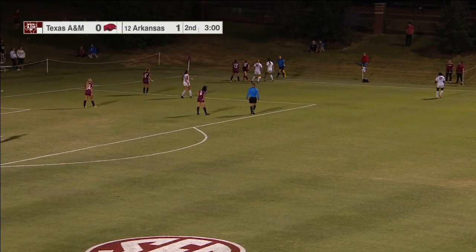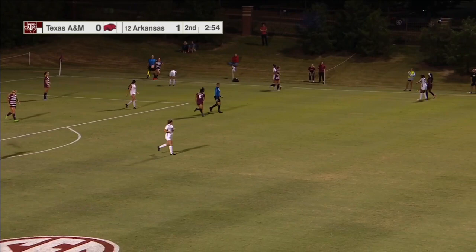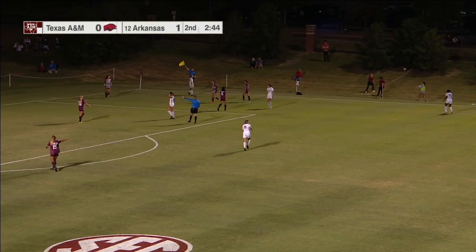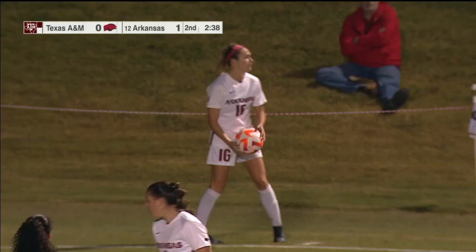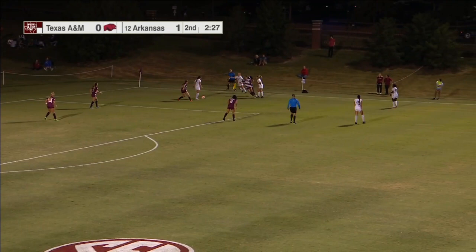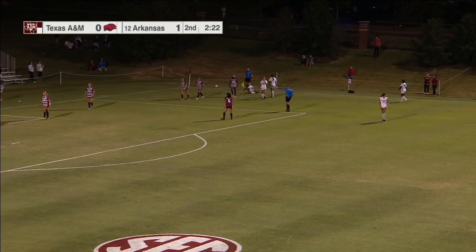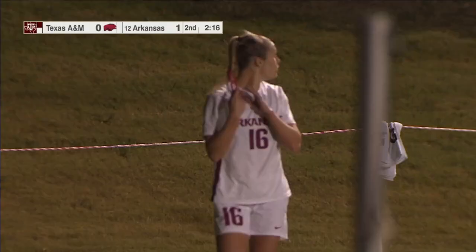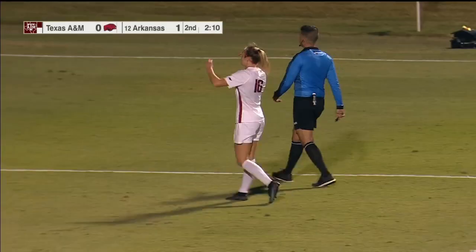Throw here, A&M. 3 minutes to go. Aggies have been shut out in back-to-back games since September of last year. It was at Auburn and at home against Arkansas. Pottigill scored the winner in that game as well. That one took overtime. This one just in time before the halftime whistle. More precious time leaks away. Good chance Anna Pottigill is the player you'll hear from post-game if her goal stands as the winner.